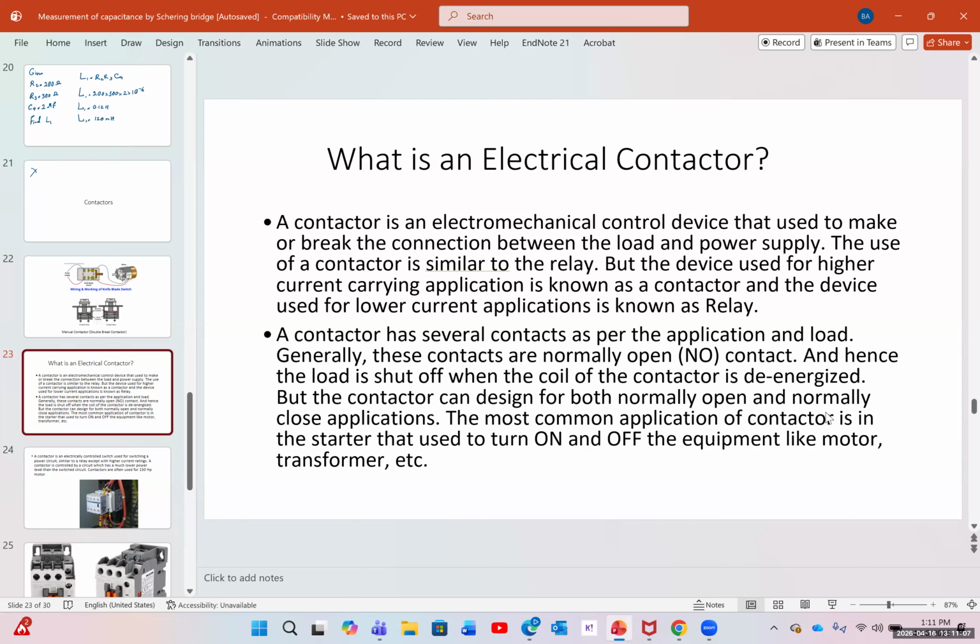Contactors are for higher voltage, higher currents, but they are used for lower frequencies. Relays are usually used for higher frequencies. A contactor has, on top of the normal input-output, other terminals known as normally open, normally closed, and the magnetic supply, A1, A2, that supplies power to the magnetic coil.